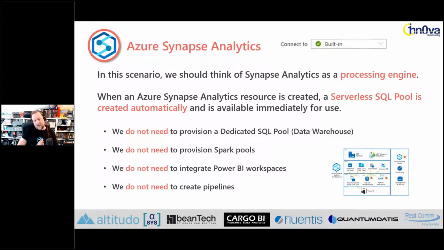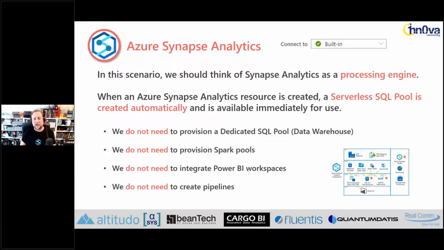So just taking a sidestep for a minute in terms of the overall Azure Synapse Analytics service, because there are a few processing engines and a few features that make up the whole suite of Azure Synapse Analytics. Serverless SQL is one of those engines. Now, in this context, we can simply use Azure Synapse Analytics as a Serverless SQL processing engine.